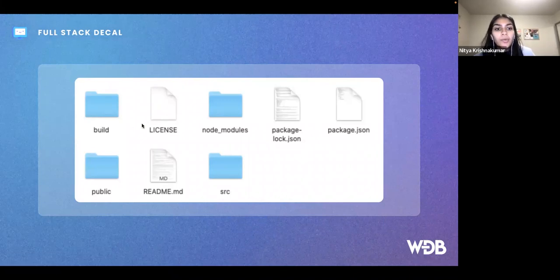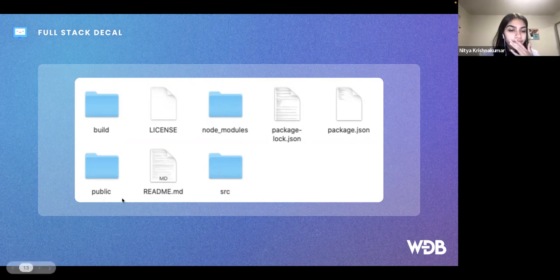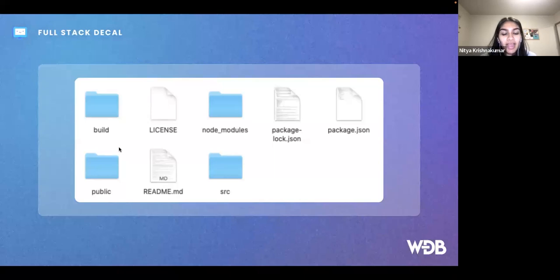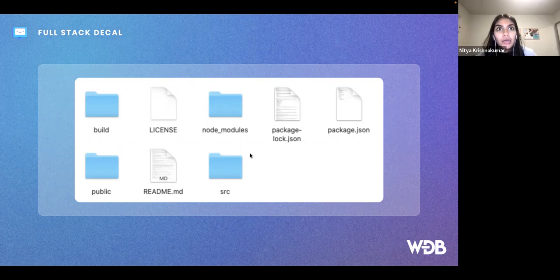Essentially this is the structure of a React app created with Create React App. So we have the source folder, which is where all of our logic goes. The public folder, which I might have gone over in the first React lecture. This is essentially a folder of assets and also our index.html file. So the public folder is what contains all the stuff that is displayed to the public, and it's connected to our source folder through index.js. I went over this in React 1, but I'm briefly going over what it is now.